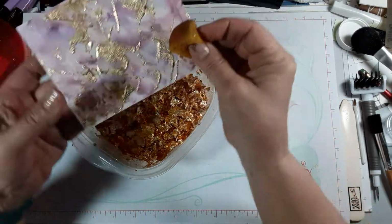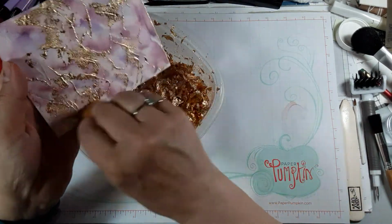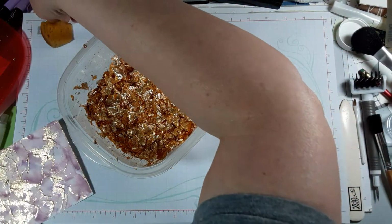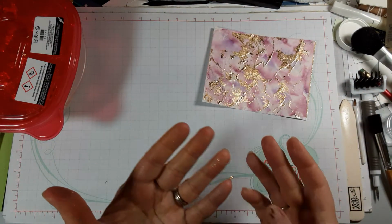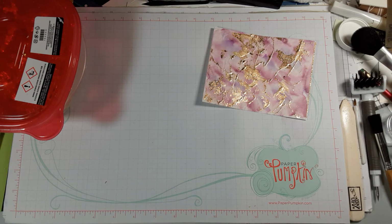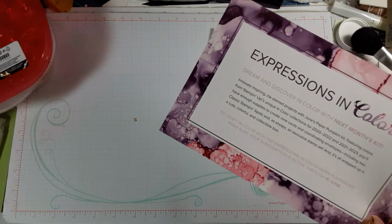So one of the whole reasons that I decided to show you guys this technique, this alcohol technique, was because, I'm just going to lightly set that on there because we're going to do something else in just a second. All right. It was because this next month, whoa, wow, that could have been a disaster.